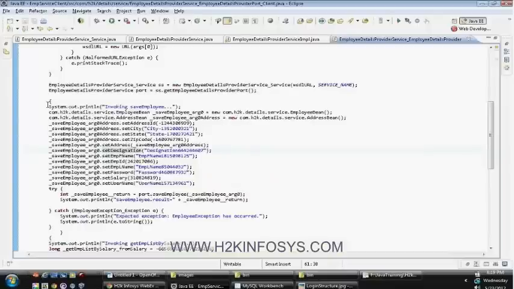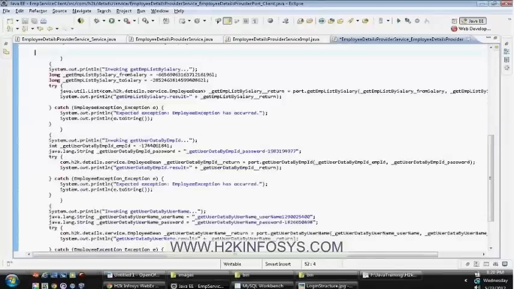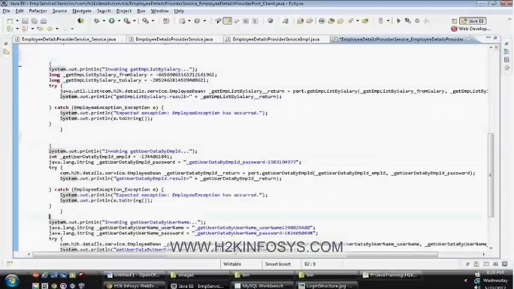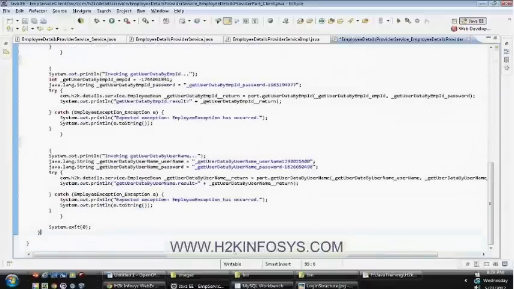So currently you can see that dummy code is available for calling those methods as well. If you want, you can use it, or else you can just remove those methods. For all those 4 methods, the tool has generated some default implementation.